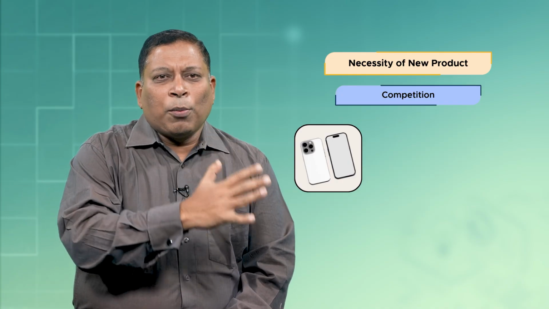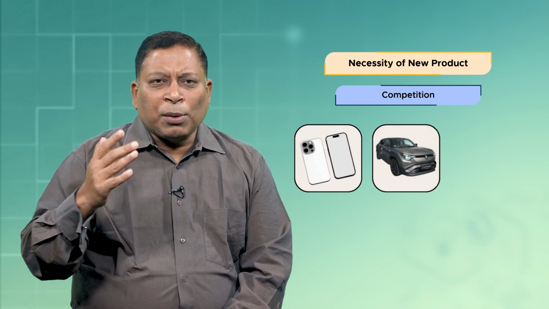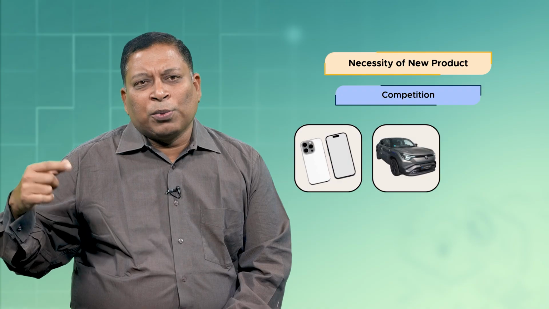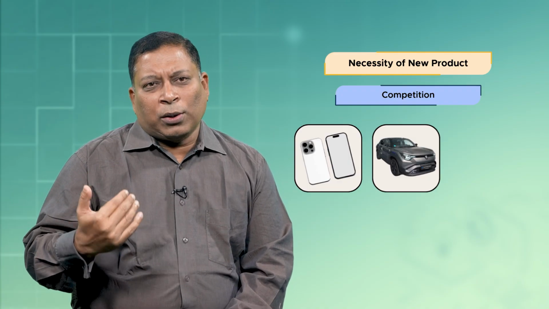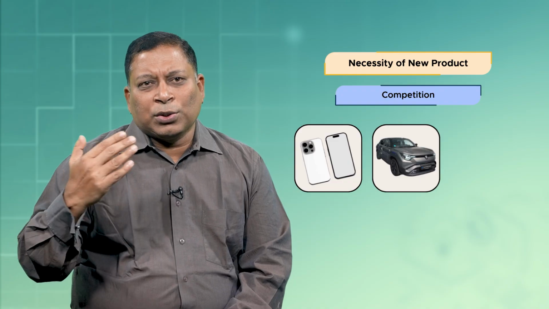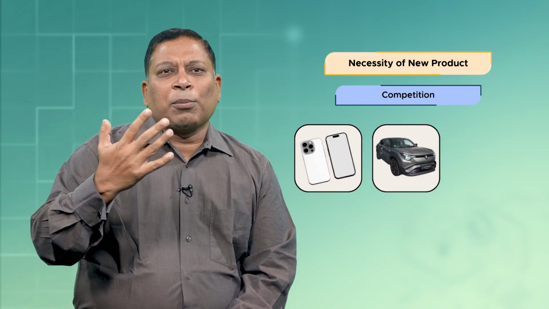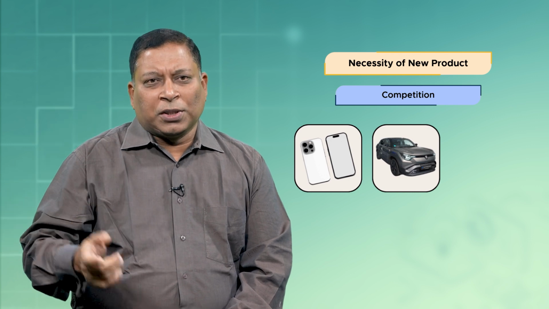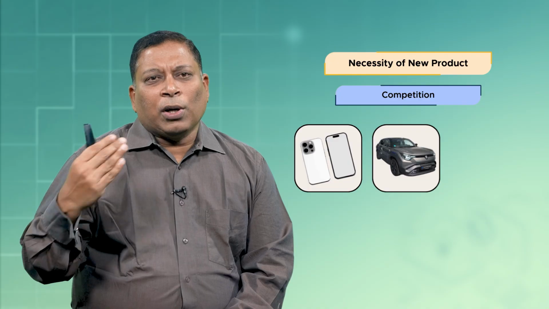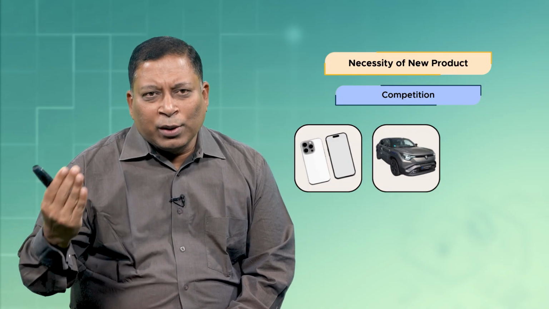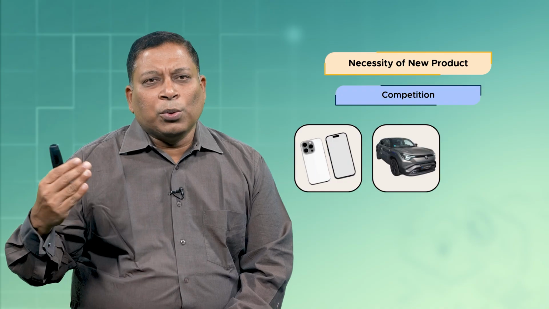Think of products like Swift or Swift Desire versus your Baleno. They keep on coming up with new variants. They need to incorporate new technologies and provide new features as your competitors do. Let's say your competition is Tata or Mahindra; they bring up new products with new features. Unless you catch up with that or stay ahead of them, you will not have competitive advantage. The customer will not be willing to pay a higher price for your product, right? These are some of the ideas why you need to keep on with new products.